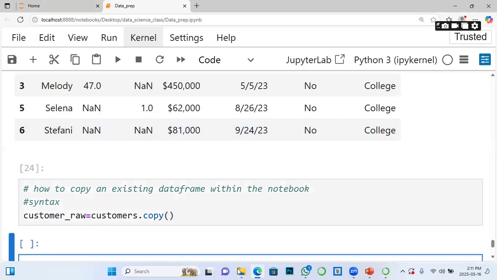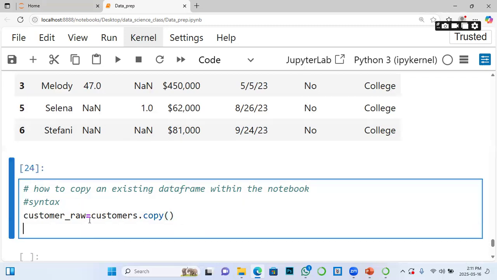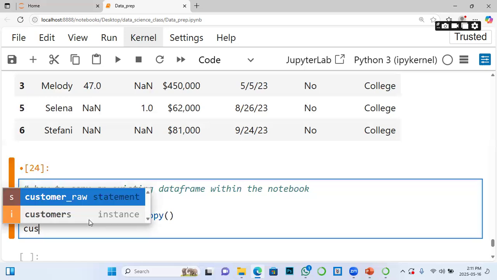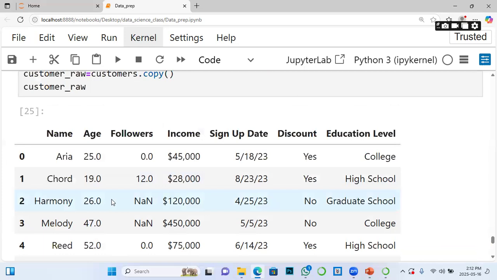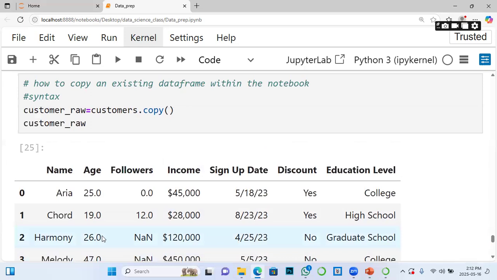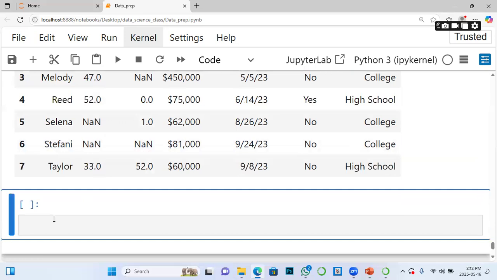If I run it now, the whole of this data has been copied or duplicated and stored here. If I call cus, then tab, then choose the one I want and run it, I have it here now, like this. So you have already saved that one. You said rename? Yes, I rename. If I don't rename, it will override the other one, so I have to rename.